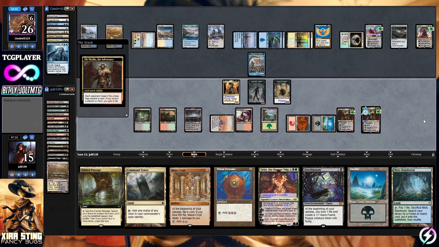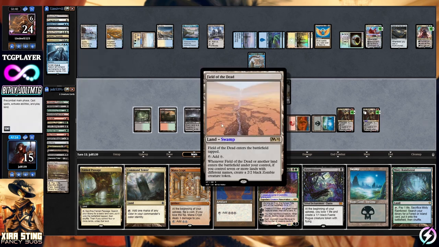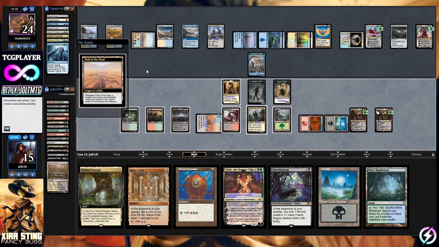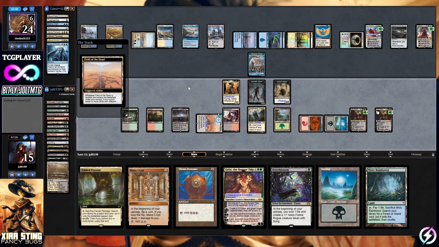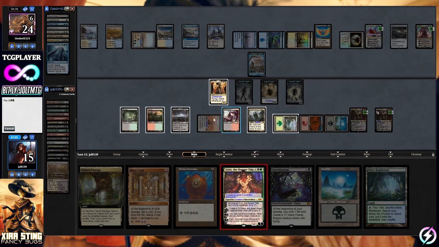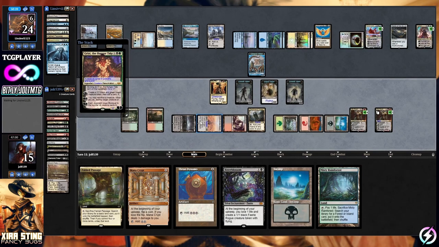We're going to go plus 2, and then with Field of the Dead, we've got enough for that. So let's go ahead and drop in Command Tower. We're going to get an extra zombie on the battlefield. Let's see if this Grist is going to be good or not. We'll see. Tap down Urborg, tap down 1 for Badlands.